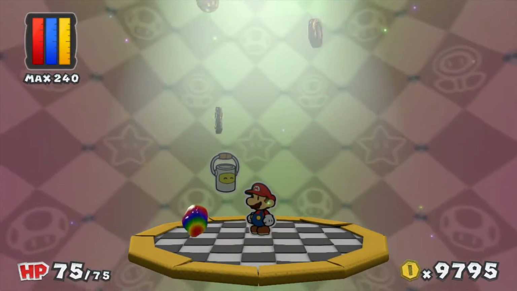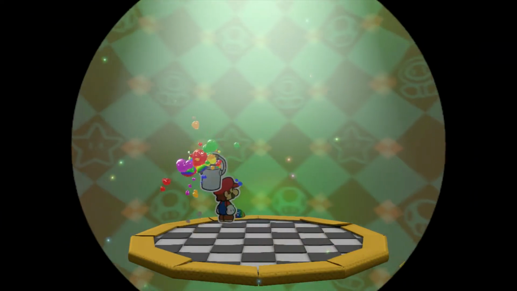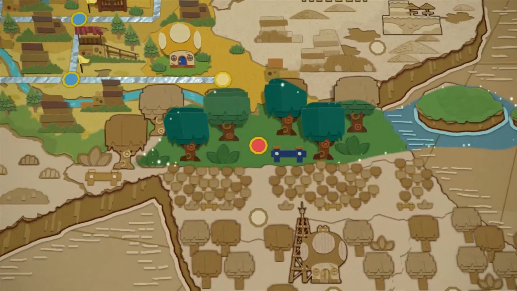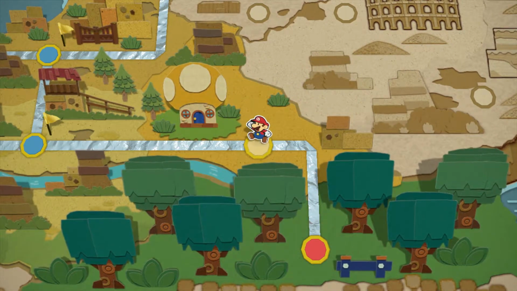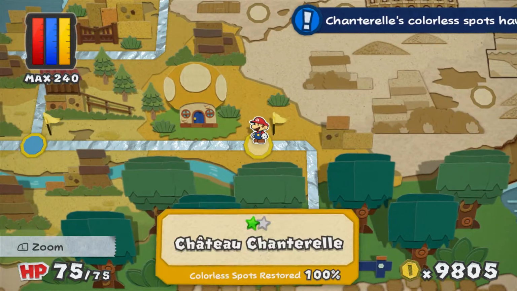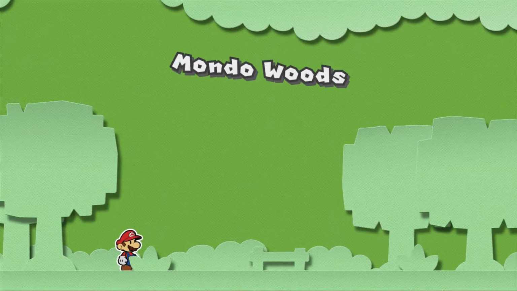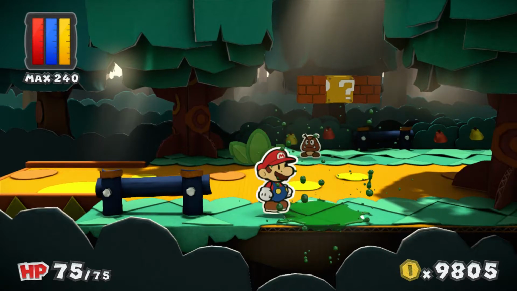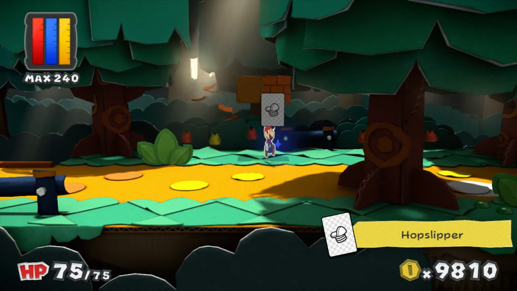Course clear. Fantastic. I don't even know if you can get the other paint star yet. I don't know. But I'm pretty sure this is the order of operation. Oh, we painted everything. We win. Alright, Mondo Woods has two paint stars. Really? That's cool. So if you can tell by the name, Mondo means big. So that means big woods.